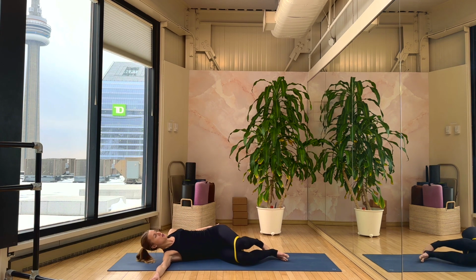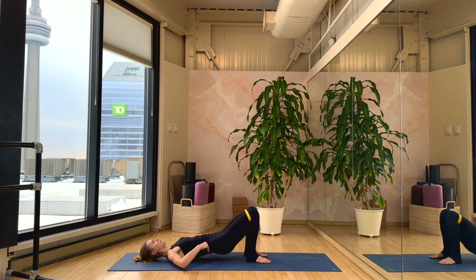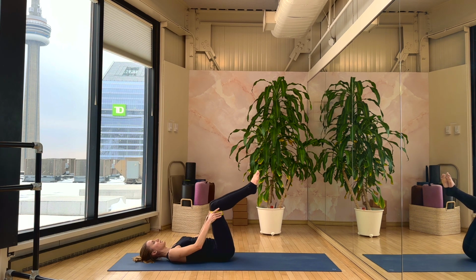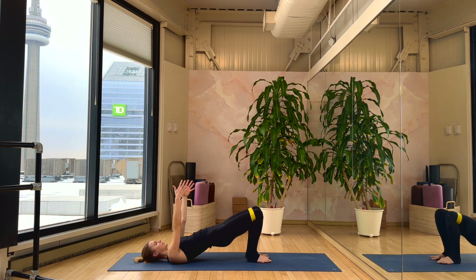Now we finish with a hip bridge sequence just to flush it out. This is not going to be long, so meet me on your back. That band is still around the tops of your knees. Adjust it so it's flat if you need. Feet on the mat in line with your hips. Let's take the arms directly up over your shoulders and tuck the tailbone to peel one vertebrae at a time all the way up to the top.